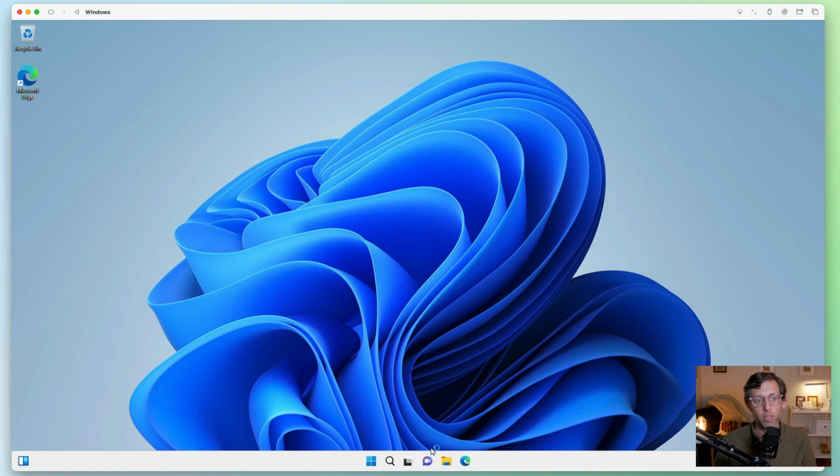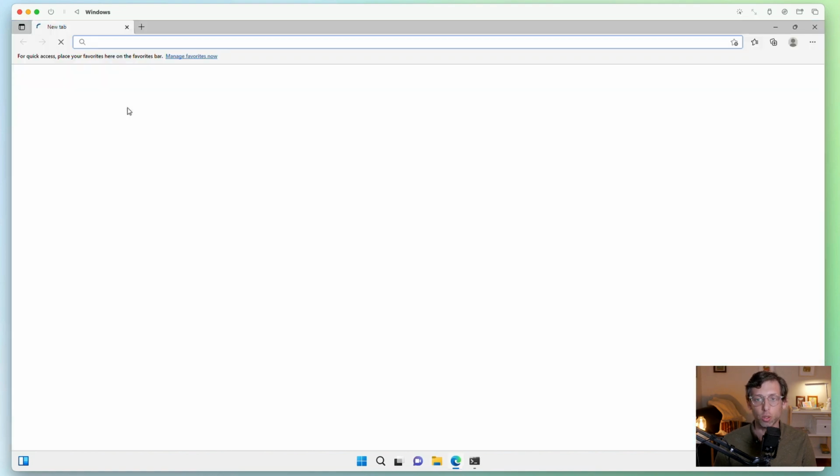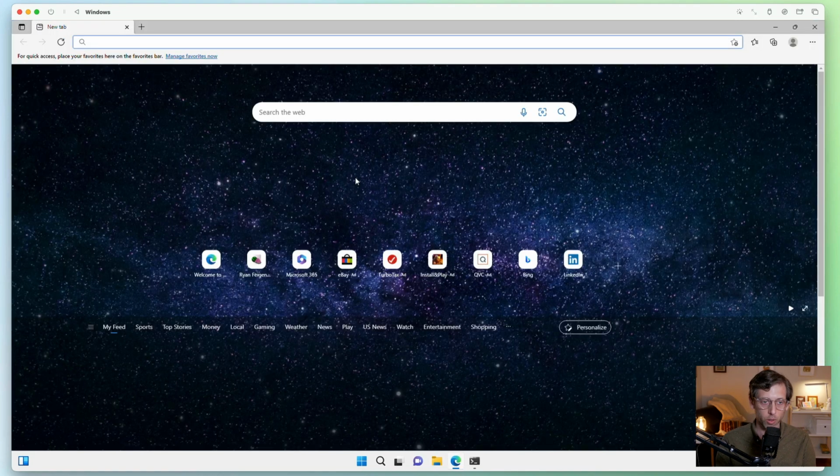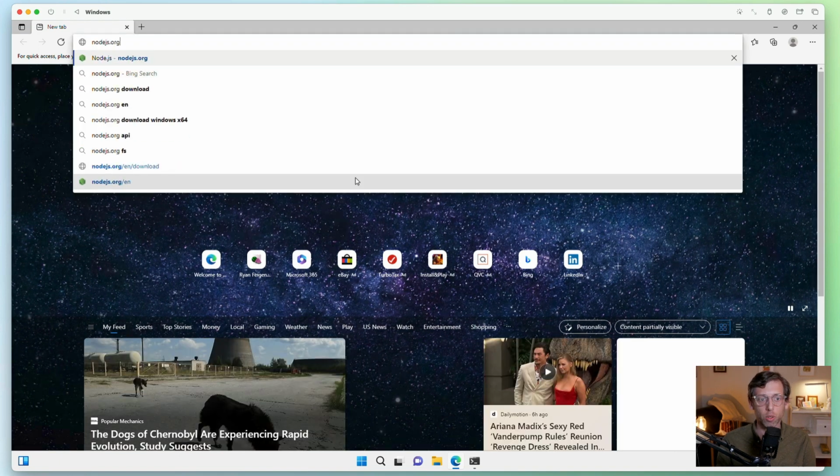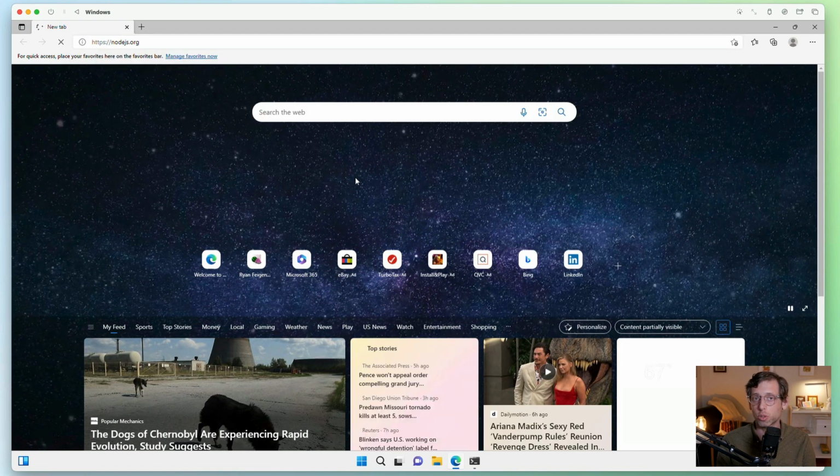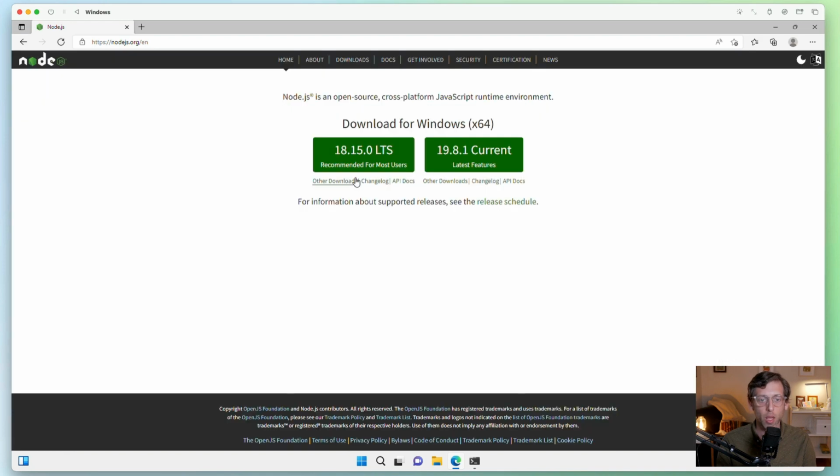Let's go ahead and install it on Windows. And you can do that by opening your web browser and going to nodejs.org. You of course can also just search for this and find it. And what's great here is that it will usually just give you the version that you need for your system. So we have our download for Windows here, and you want to do the LTS version on the left, which is the long-term support version. This means that it is the most stable. So you can click that to download.